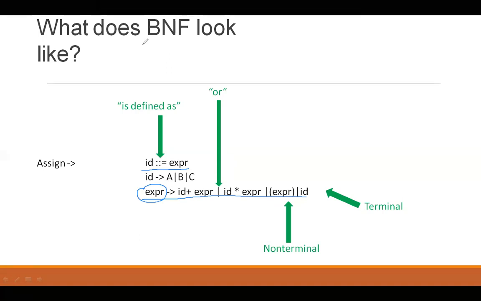Let's try to go through an example to get this thing clear in our mind. In the first example, I'm trying to define a digit. A digit is defined as 0, 1, 2, 3, 4, 5, 6, 7, 8, 9. Notice that there is no angle bracket around the digits 0 through 9. There is a pipe symbol which mentions the alternative, and the angle brackets are around the digit.